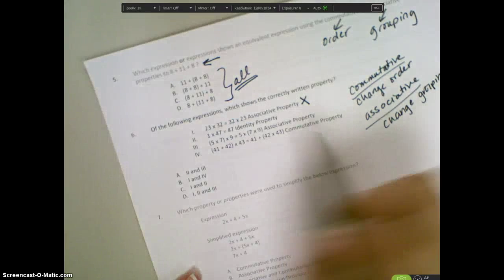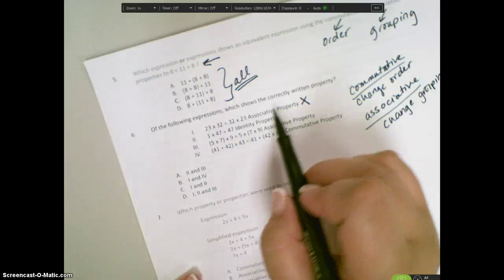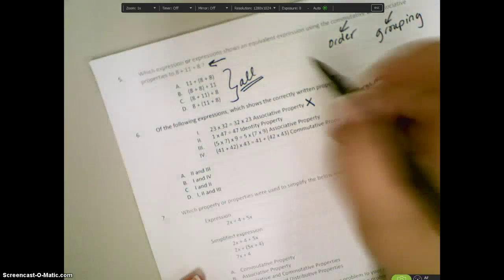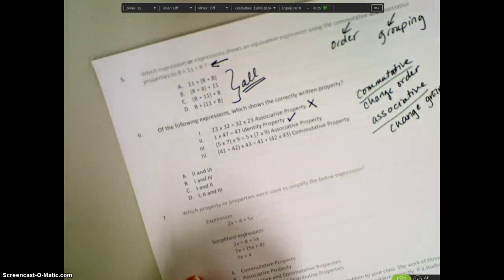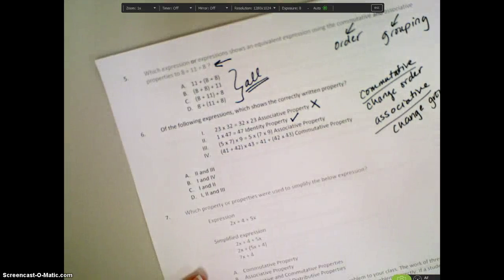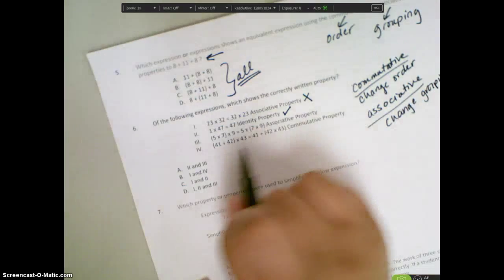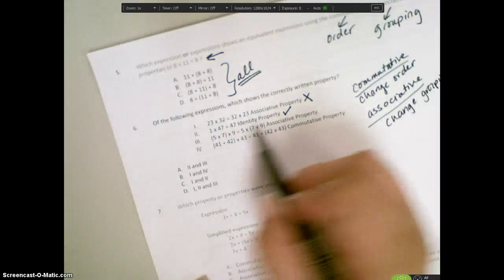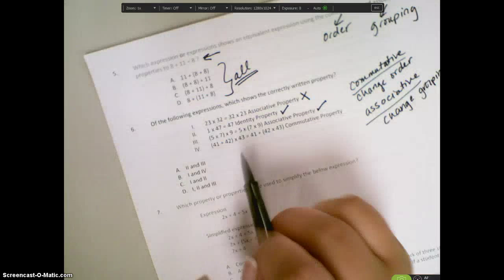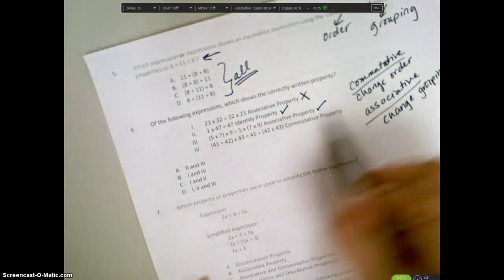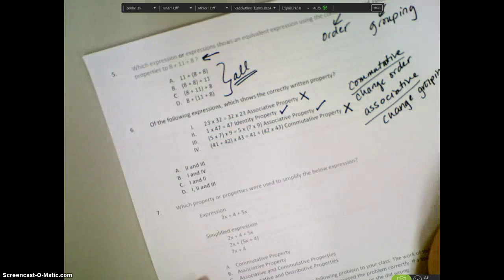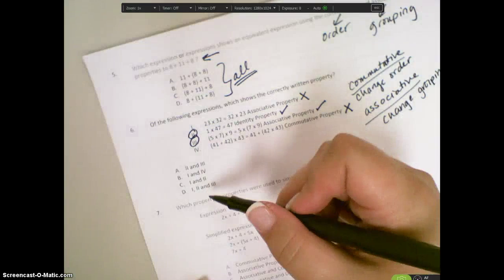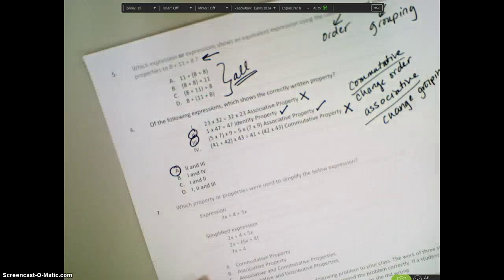So, associative, this is a change in order, which is not the associative property, so I'm going to go ahead and cross that out. The identity property, that's one that we filled out on our foldable, and it says that anything times 1 will be itself. So this is actually true. Even though it's not one of our main ones that we use a whole lot, it is a true property. Associative property here, the grouping has changed, and it changed correctly, so this is good. Commutative property, this one has grouping changing, which is not the commutative property, it's the associative property. So your correct answer is going to be 2 and 3, and if you notice, that would be answer choice A.